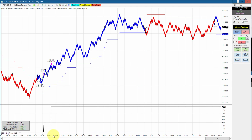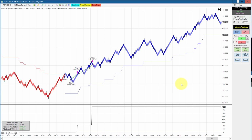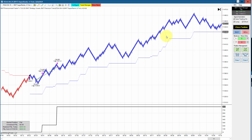Okay, next up is the DAX on a Super Renko 6-tick, and this has our high sensitivity, and unfortunately the money management on this looks like it's just a bit too tight, because this run-up in the DAX, the goal is 2,500, but we only got a portion of that, and we're trailing at 50 ticks. I think the money management on this could be improved, as I've begun to notice that you get some very long runs like this. This is a pretty good pullback here for our limit order, but I think we could definitely improve our money management on this chart.